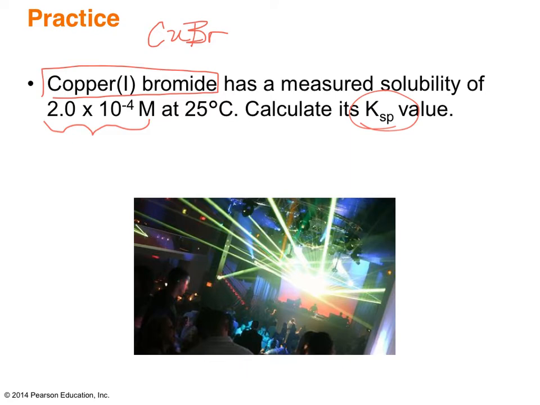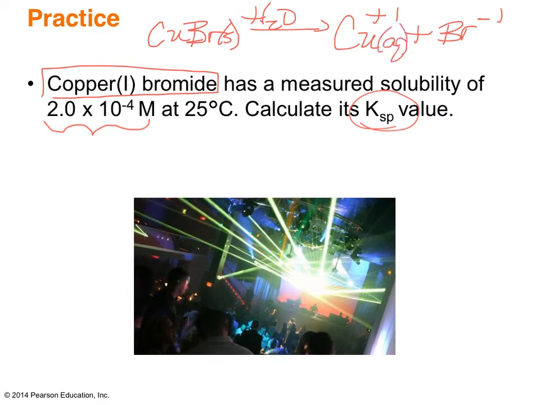So copper bromide, we're talking about Ksp. So that is it dissolving. Of course, all ionic compounds, when they dissolve, separate into the ions. Let's put the phases of matter in, since it's Ksp. Okay, and so the ions are always aqueous, AQ. And of course, every slightly soluble salt is termed a solid. So there's our equilibrium expression.